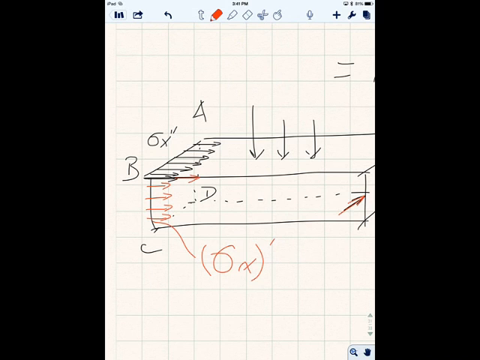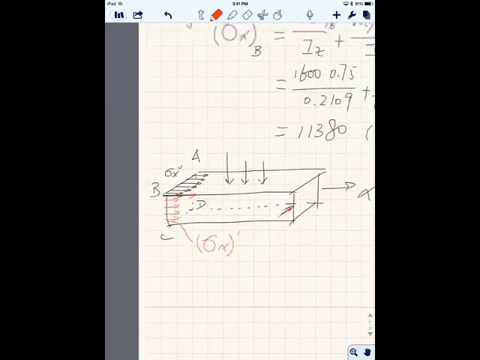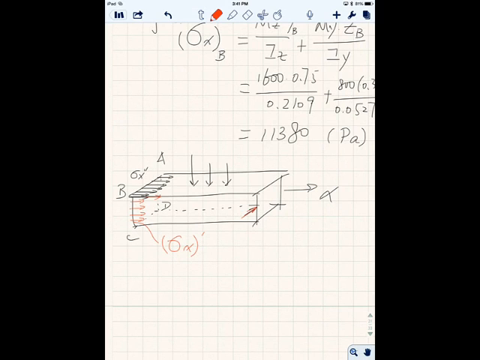Now, both tensile stresses are pointing to the positive x direction. That's why the answer is sigma x. Okay, makes sense, right? And then by looking at this stress, the concentrated force in red color is causing stress in red color pointing to positive x. The distributed load has black color, so it's causing stress of black color also pointing to positive x direction. So only at point B, the black and the red are added together, right?